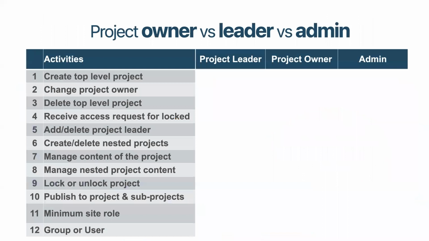Let's do a recap, also a deep dive. I'm going to test your knowledge a little bit more. There are about 12 things I'm going to ask. Although you cannot answer, think about who can do what. Create top level project: only admin can. I showed you already, and you know this already. Now, next, change project owner. Who can change a project owner?